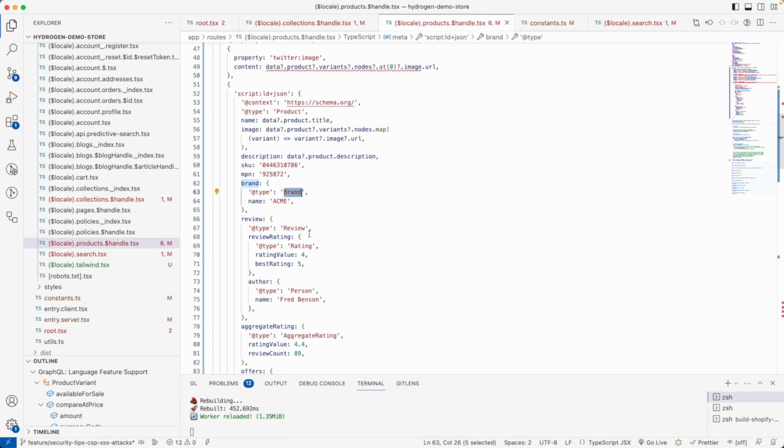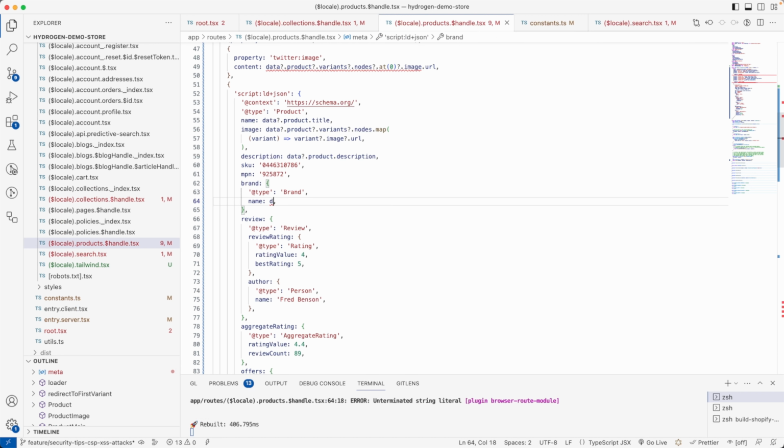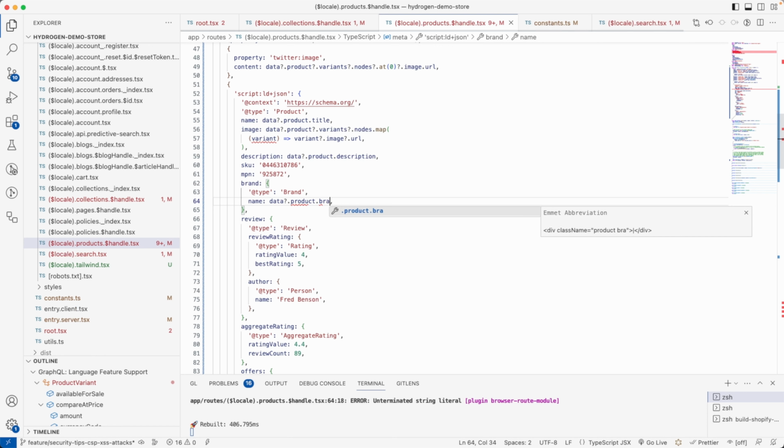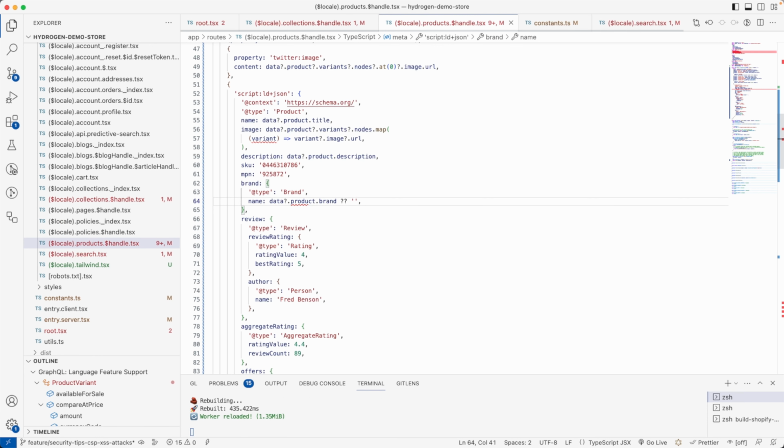So if it's defined, let's say data.product.brand, and if it's not defined, we just put our store name here.